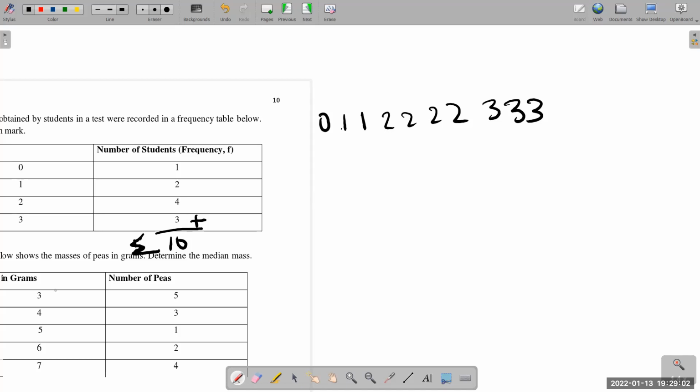Now, check this out. If I wanted to find the median, how would I find the median the long way? I would look for the midpoint in it. So let's find it. But because this is an even number, we realize what's going to happen.